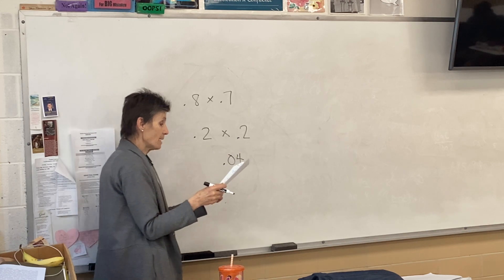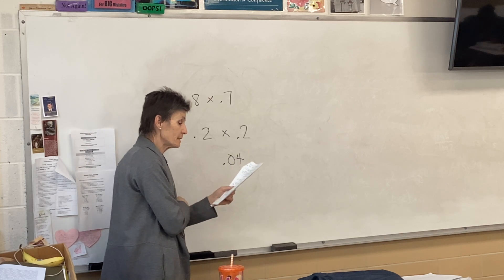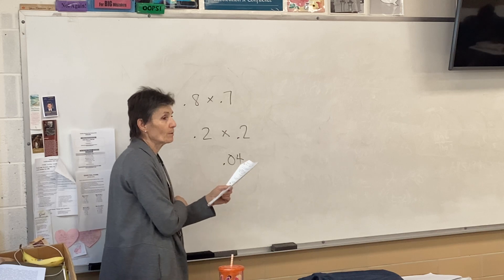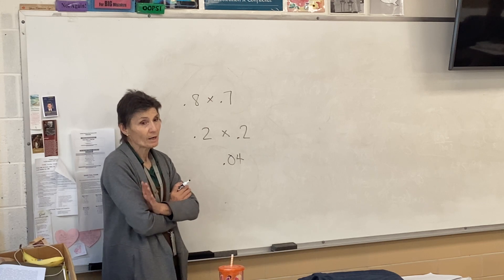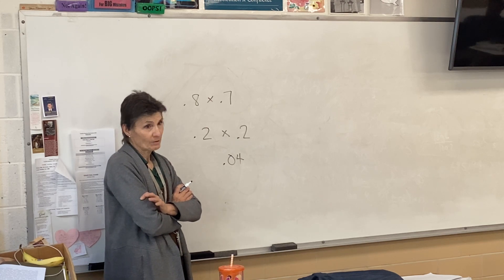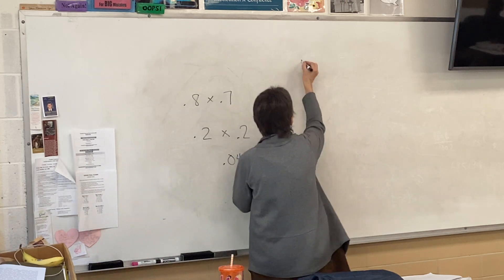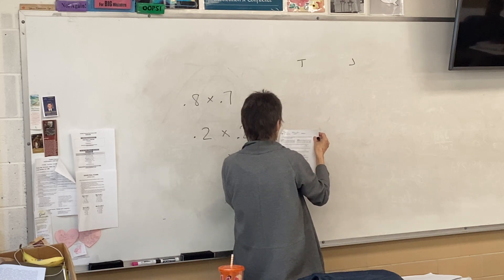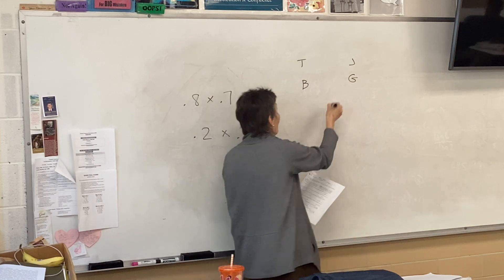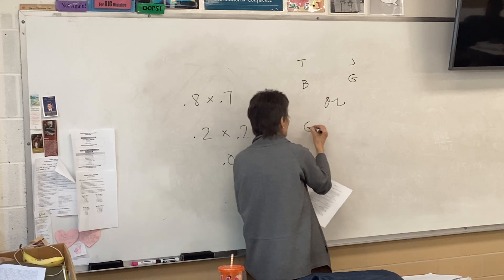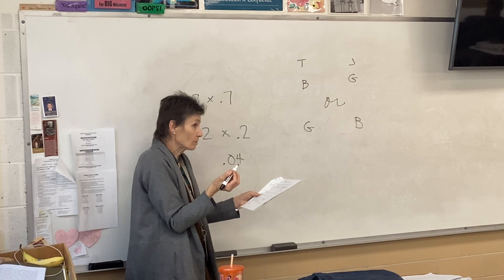Okay. Now, C. If a candy is chosen from each bag, what is the probability that one will be brown and one will be green? This is the tricky one. Because what do I not know? I don't know who gets brown and who gets green, right? So it could be, you have Trey and Jada, it could be that Trey gets brown and Jada gets green. Or it could be that Trey gets green and Jada gets brown. So I have to do both. All right.